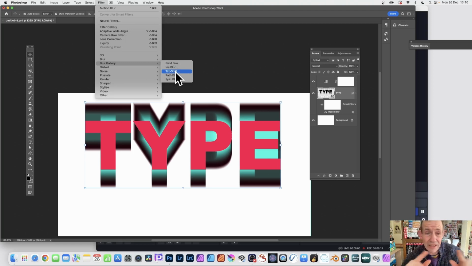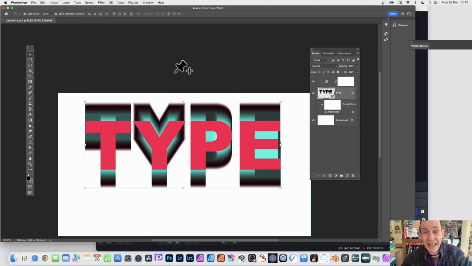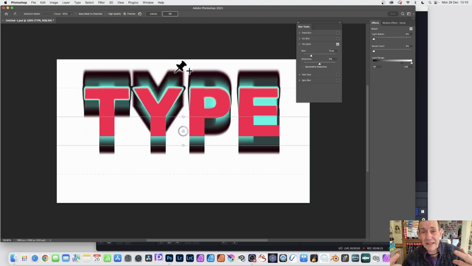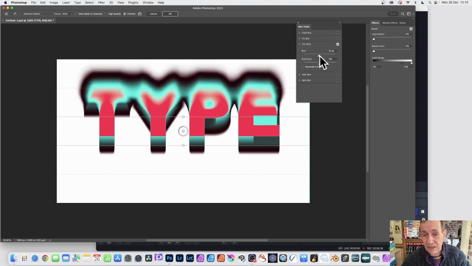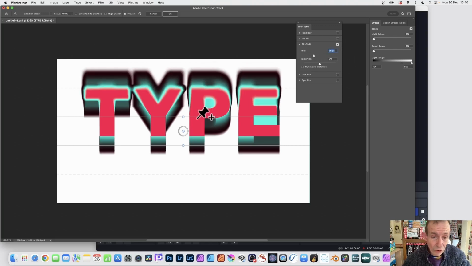I mean, all the others are great. Iris blur is excellent. Path blur, they're really good, but tilt shift. And you can always change your mind, because the one thing about this, once you're inside this blur gallery, you've got functionality, you've got all the others, field blur, iris blur, and tilt shift is active. You can see that little active there. And you can then change the blur setting. And you've got one added, one by default. I mention that because you can add multiple tilt shifts.